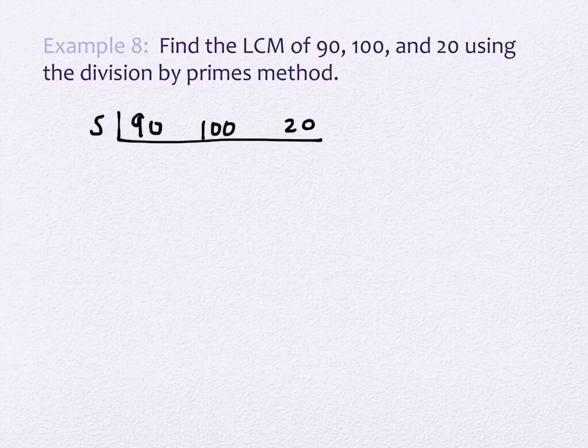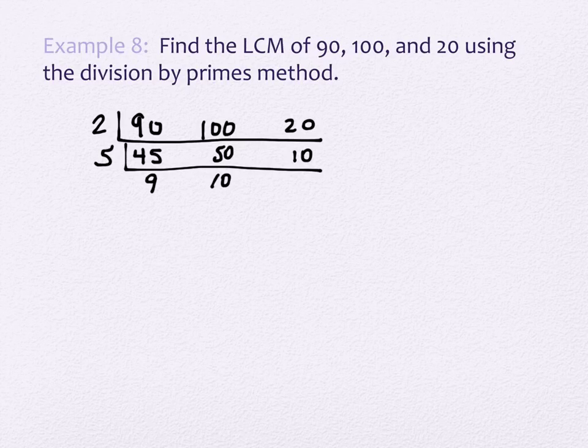Okay, I'm going to try something different because I'm not sure that you guys are going to do that one in your head. How about if we do by 2 first? I think we make it smaller but easier. 90 divided by 2. 45, that's a good one. How about 100 divided by 2? 50. And 20 divided by 2? 10. Fabulous. All right, now let's divide by 5s because I think those are smaller. We actually know our 5s table's that big. 45 divided by 5. 9. 50 divided by 5. And 10 divided by 5?